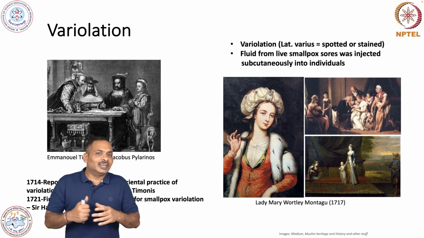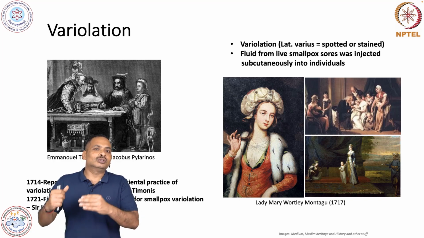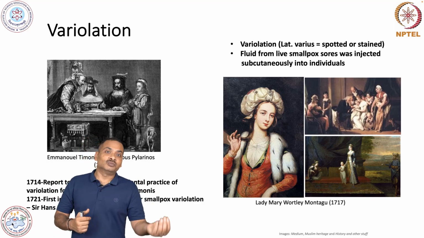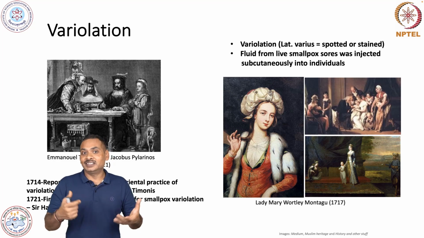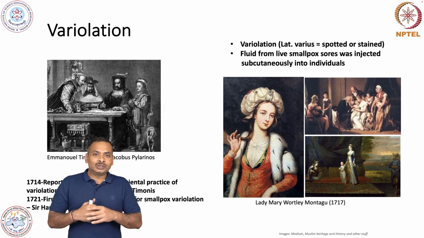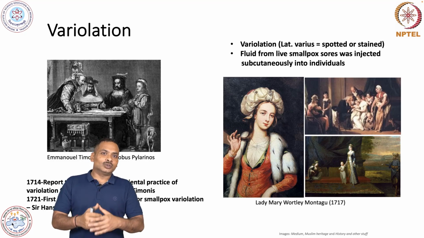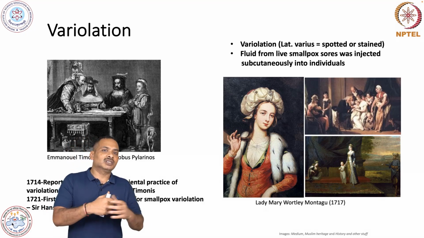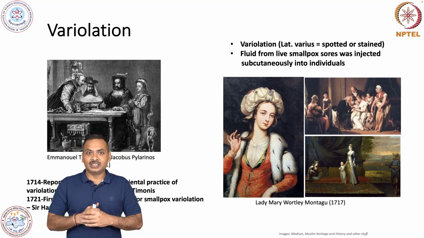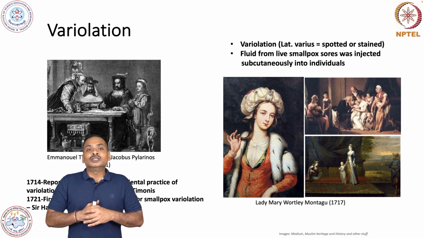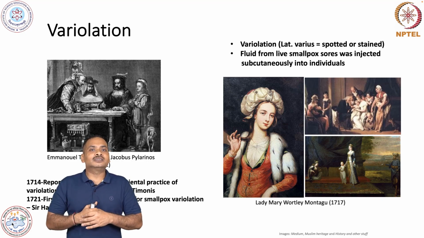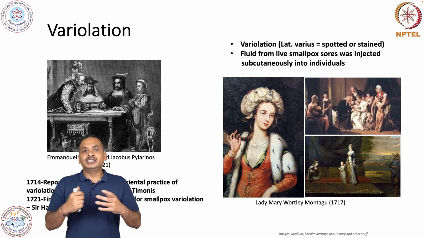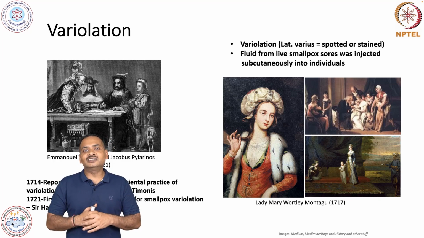Try to understand, at that time the dose, amount and route were not defined. That's why some individuals who received more inoculation died. She was aware that in Istanbul many people get protected, but some people get infected and die from this kind of inoculation. So what she did, since she had married quite an important person, she had all the power, and she assigned some surgeons.